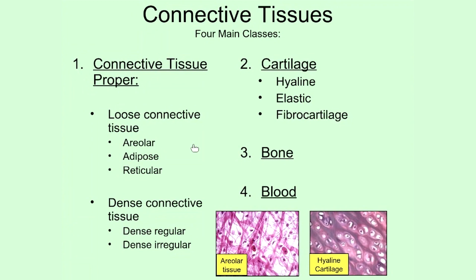What I want to do now is come over here and talk about some of these other categories of connective tissues. I mentioned previously that these are not connective tissue proper because there's something that's weird about the matrix. So remember, that's the ground substance and the fibers that make up the matrix. The first type of connective tissue that fits into this other category is cartilage, and I've got a few different examples of cartilage connective tissue listed under it.